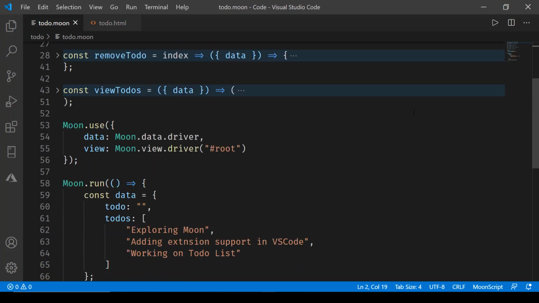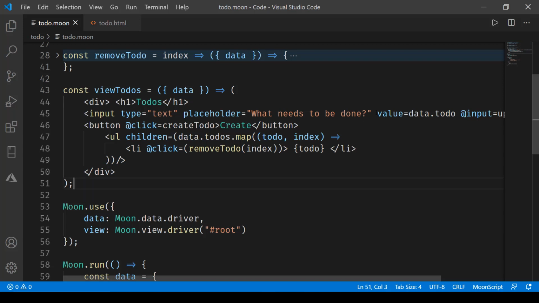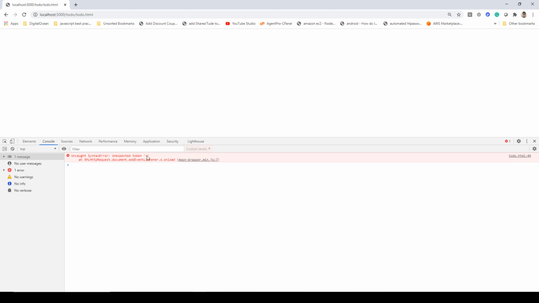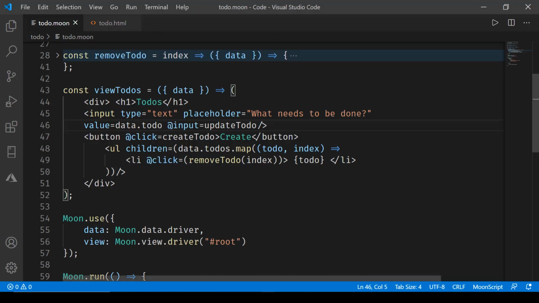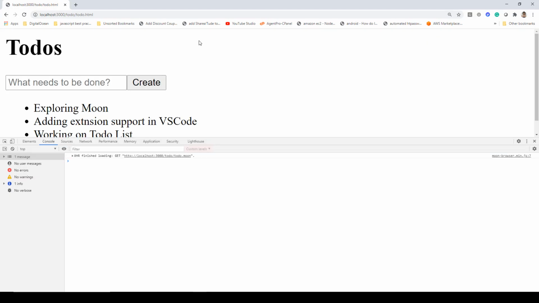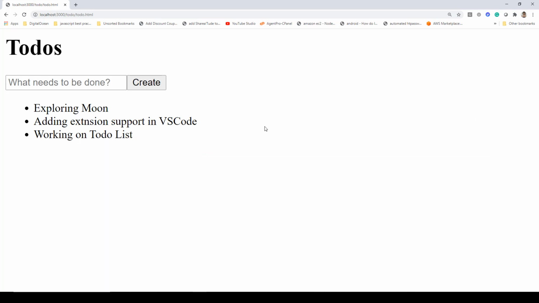Now one thing that I've noticed over here is if in the view todos item I go ahead and break this line over here like this and save it, and at this time I go ahead and run the application todo.html in the browser, you'll notice nothing is appearing and there is an error of this sort, unexpected token. But if I go back and undo this change, save it and rerun the page, you'll notice that the application is working fine. So that is something which you have to consider while writing Moon script code with the .moon extension.